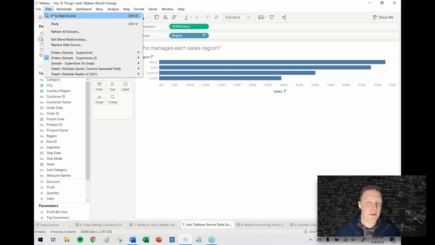It would work, I believe, in this circumstance, but blending in Tableau opens up an entire Pandora's box of potential issues, and possibly things you don't want to get into. It's more limited than relationships or joins. So I personally prefer to avoid the blending and just be able to join Tableau server published data sources.